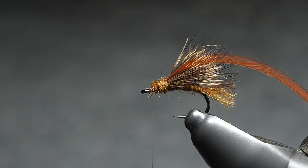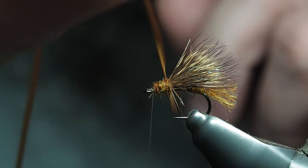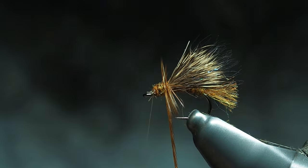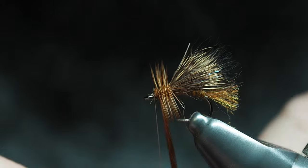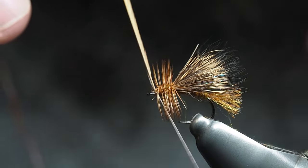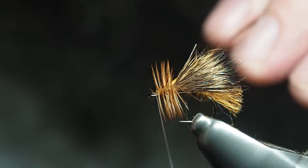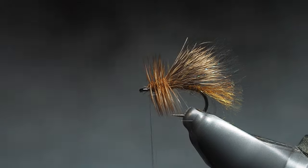Now we'll go on to wrapping that hackle. We're just doing it away from me, wrapping around. Ideally I want the hackle to be around about the same as the hook gap, and I do just slightly more than touching — just a little gap between each wrap. That dubbing underneath just helps it nestle in. You could in theory do a different color — you don't have to do the same color as the body — there's a wide range of colors in that dirty bug yarn. Once you get to the eye, secure that in.